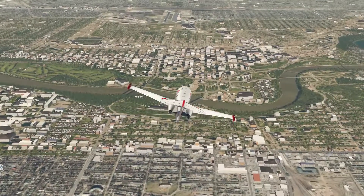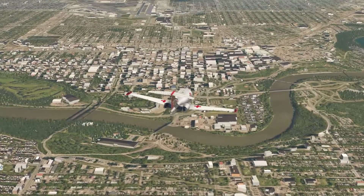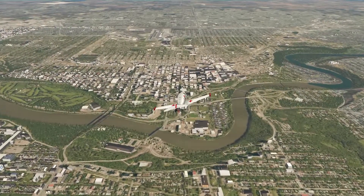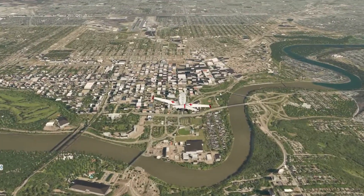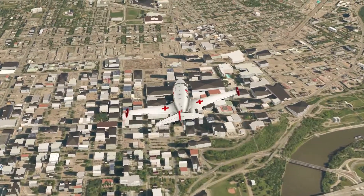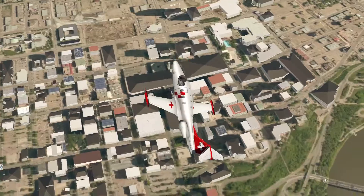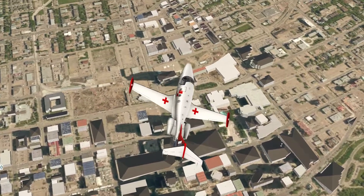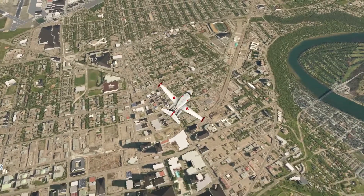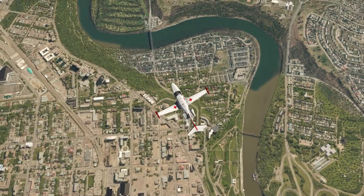To the north of the city we have the Edmonton city centre. Near the Edmonton city centre is the city hall — we can point out the city hall just here near the water feature. To the south of that is Sir Winston Churchill Square, and just in the corner of the screen is the Edmonton Art Gallery. Across the road is the Edmonton city centre, which includes a lot of parkland. Down here right below is the Louise McKinney Riverfront Park.